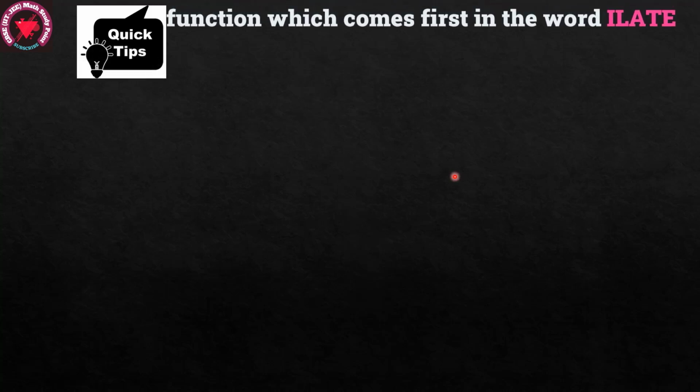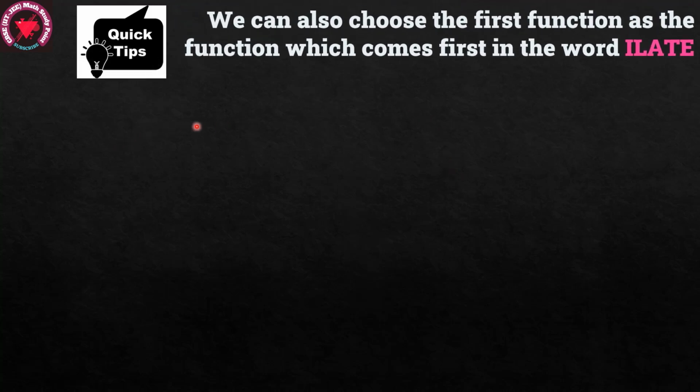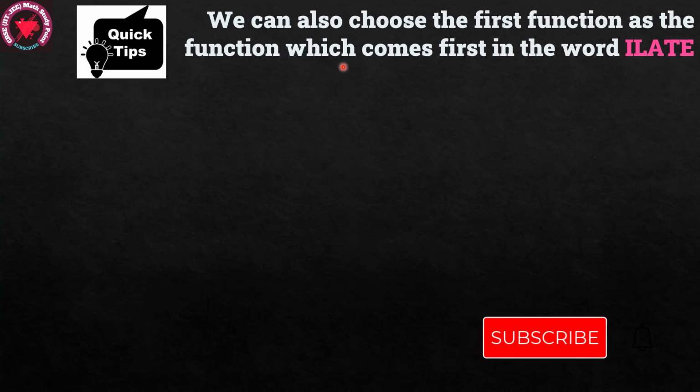Okay students, see here, one small trick. In the previous part we discussed many cases. Now to remember all these cases is very difficult. So we can also choose the first function as the function which comes first in the word IIT. So what is this IIT? I will explain this. What does IIT mean?